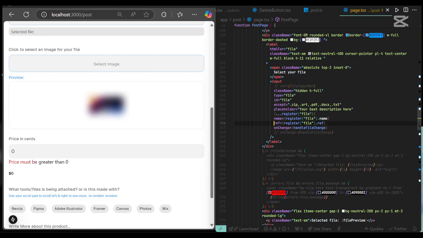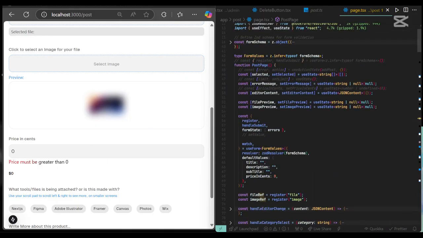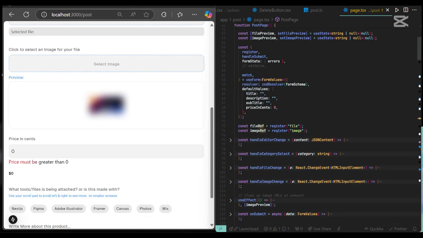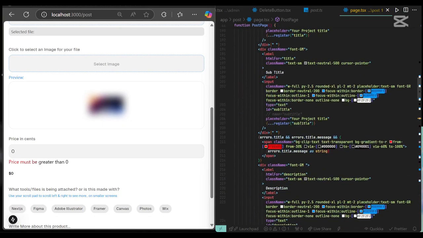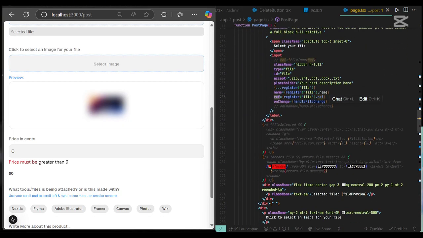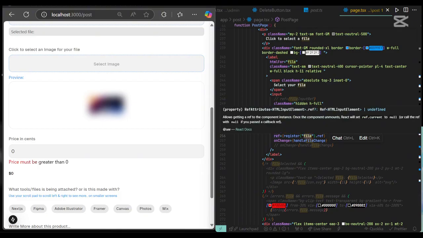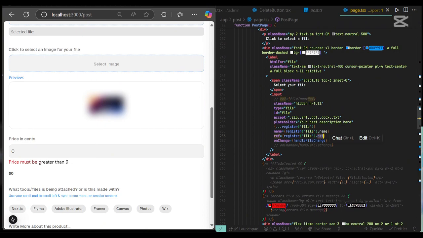And now the ref, as you can see, remember we have this ref up here, which we defined. As you can see, we have file ref and image ref, okay? And here we are having the ref to register the file, okay? Just so we get hooked to the file ref, okay?